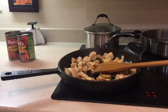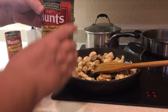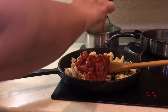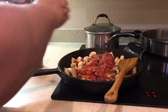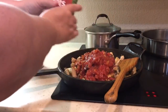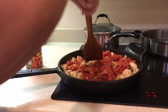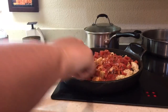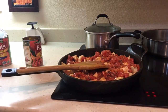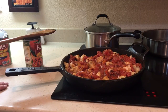The chicken is all done — it is browned, and I'm going to add the tomatoes in there. This is just the Hunt's fire-roasted tomatoes with garlic. I'll stir it up and just let that simmer for a little bit. The only bad thing about using the cast iron skillet is I don't have a cover for it, so I'm going to see if I can find a cover big enough and let that simmer until the vegetables are done.